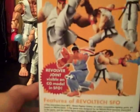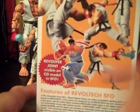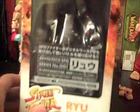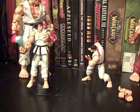Here's the back of it. Oh yeah, by the way, this is based on a game that sucks apparently. And it's Japan exclusive, so I'm kind of glad so I don't have to play it. But there you go. Hope you guys liked it.